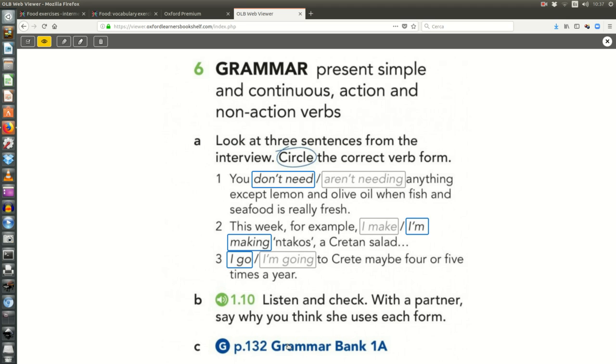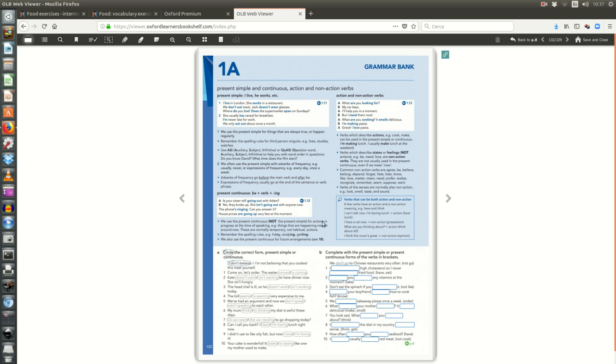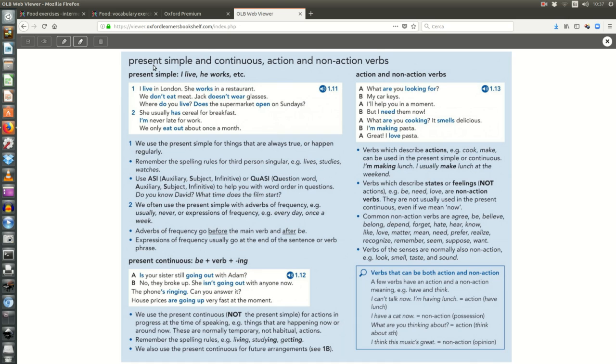The explanation is here in your grammar bank. So we went there and we read all the explanations on present simple, which basically is used for things that are always true. For example, I live in Barcelona.